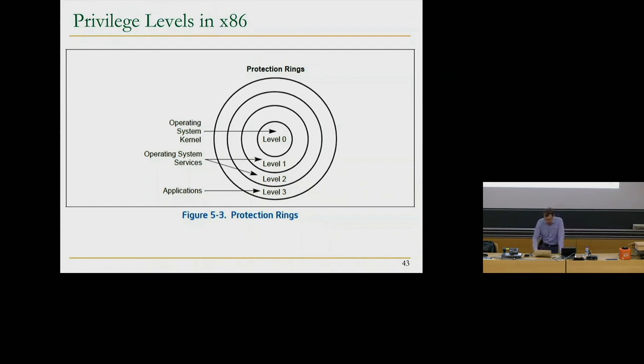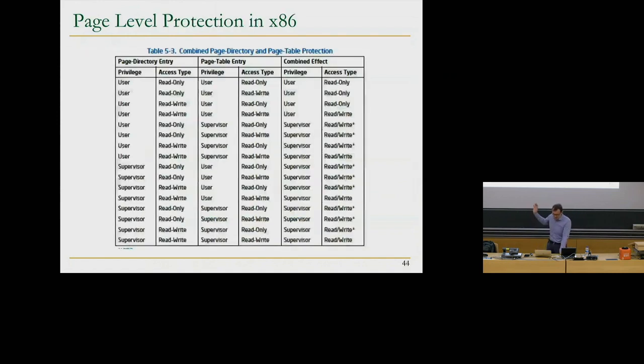Okay, so again, I'm not going to go through this, but if you look at the x86 manual, it tells you basically what kind of access control you can have for a page given the permission levels that are specified by the page table entry. You don't need to worry about this, but this is an example. So you can have user level privilege, you can have read-only access type, and supervisor level privilege, read-write access type, different access types as you can see.